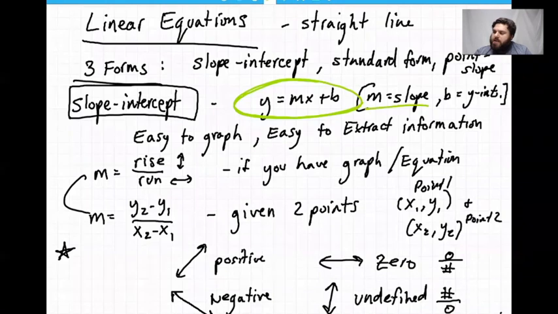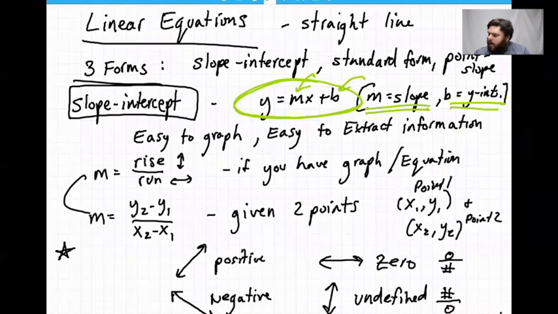Okay, so you can only say, oh, the slope is the number right in front of the x, and oh, the y-intercept is this number by itself. You can only do that if y is by itself. If you haven't done that yet, you have to do that. It's not in slope-intercept form until you solve for y.